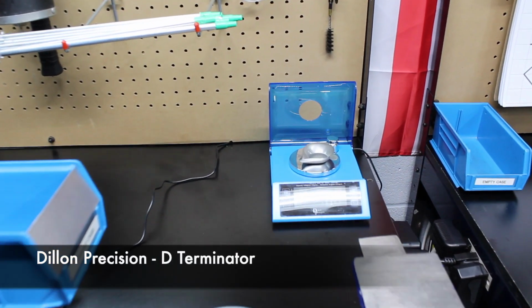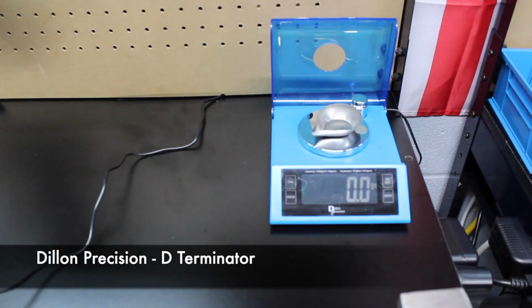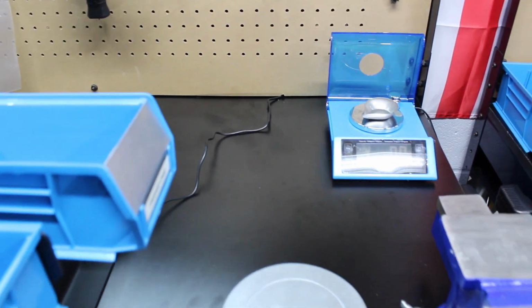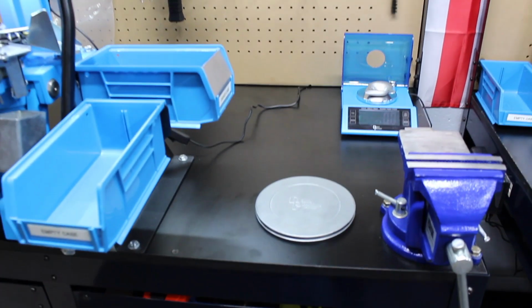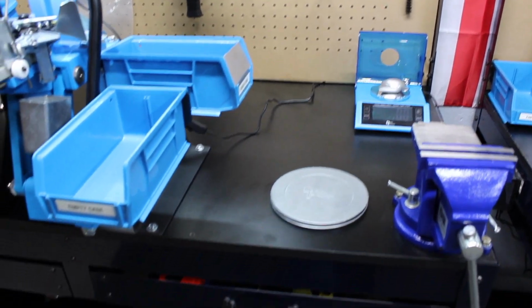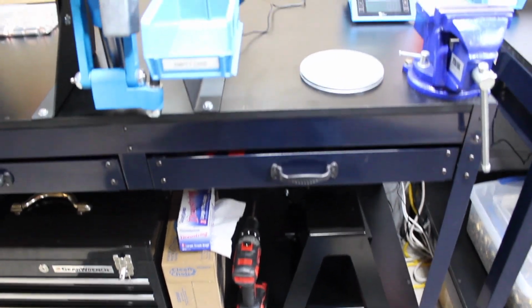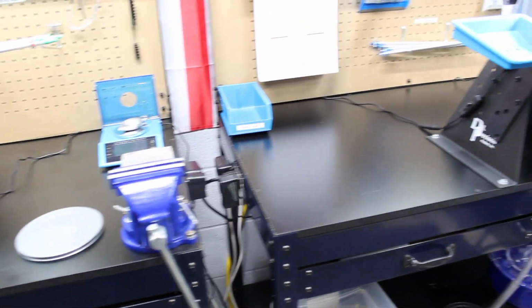Dillon electronic scale. It's a very nice scale, very accurate. Of course, you got to have your primer flip trays there, with your pickup tubes. Have some extra Inline Fabrication bits and pieces there.